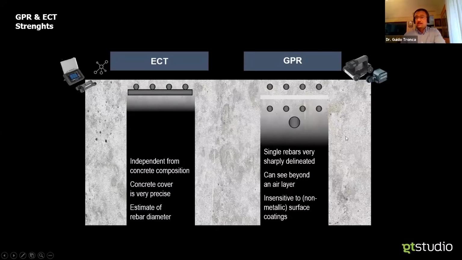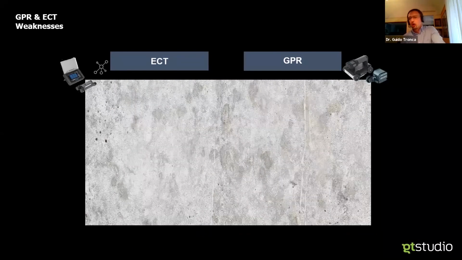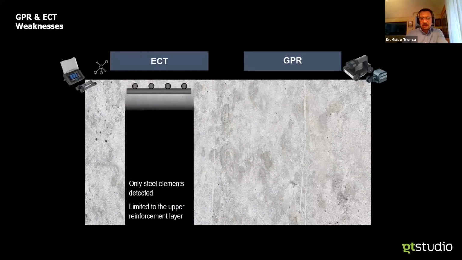GPR, on the contrary, the versatility of that instrument is the real key power. You can see beyond an air layer, traveling on wheels, detached from the surface, and it has an exceptional capability of detecting specifically metallic elements, but not only. Now, if I flip the coin, I will see the other side, and with eddy current I cannot really give any information on deep bodies, and of course, it's only limited to steel.